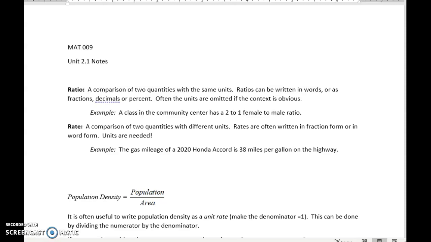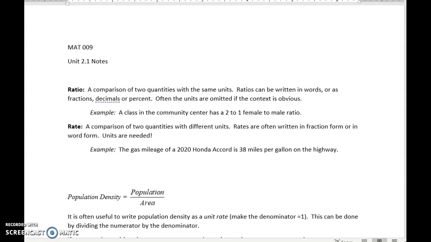Hi everyone. In this video, I'm just going to talk about some of the most important points of Unit 2.1. In this unit, we were talking about rates and ratios, so I just want to remind you of those definitions. Realize that this whole curriculum in Quantway kind of uses the two terms interchangeably. Most often they talk about everything in terms of ratios, which isn't wrong, but a rate is a special kind of ratio, and I want to make that distinction for you.